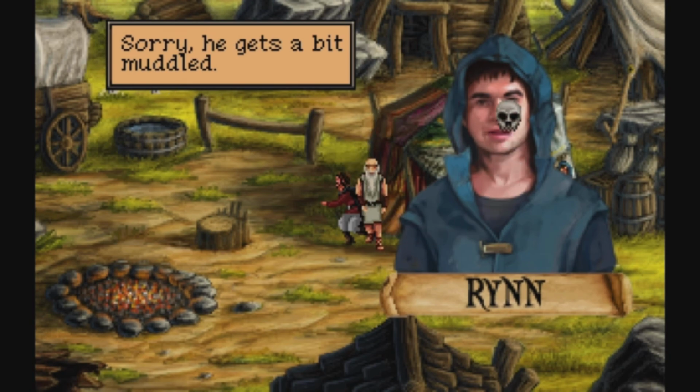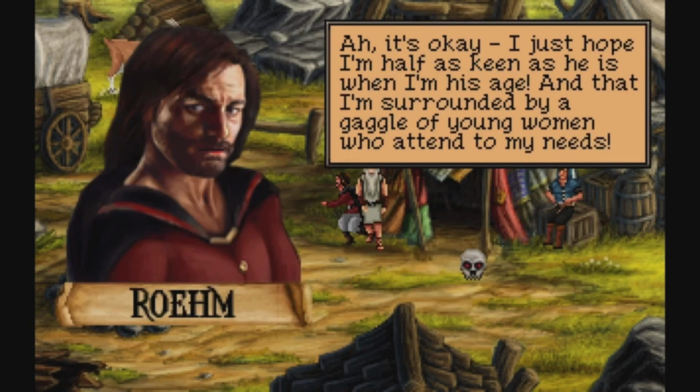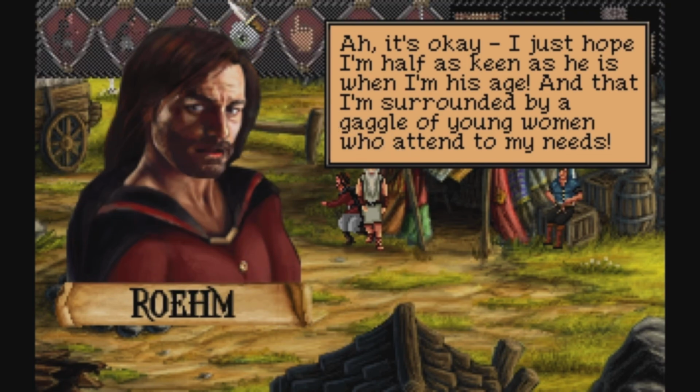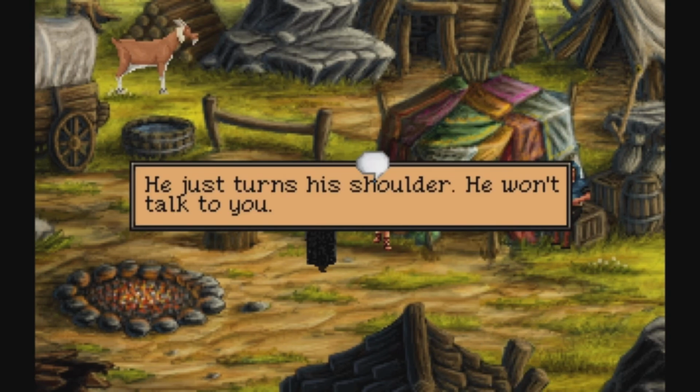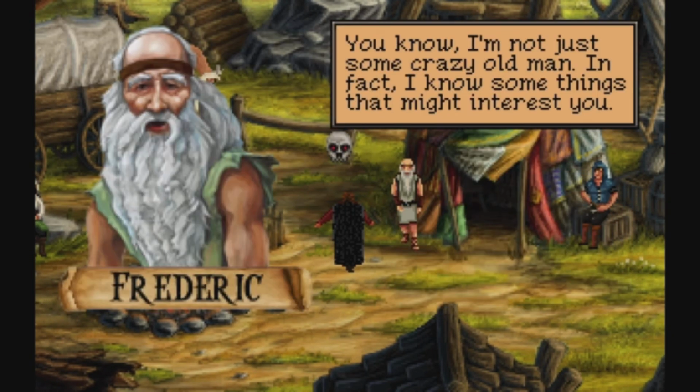Sorry, he gets a bit muddled. That's okay. I just hope I'm half as keen as he is when I'm his age. And that I'm surrounded by a gaggle of young women who attend to my needs. Thank you for understanding. Please, make yourself at home. He just turns his shoulder. He won't talk to you. He's stubborn like that. You know, I'm not just some crazy old man. In fact, I know some things that might interest you. Are you my father? You have my same voice actor.